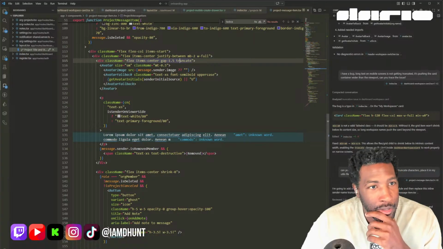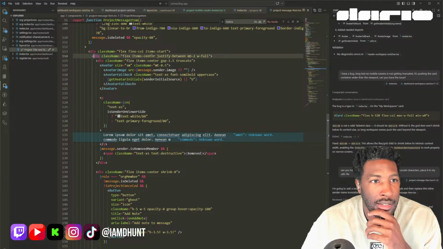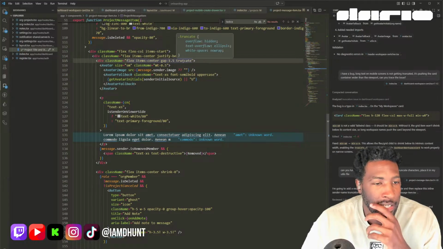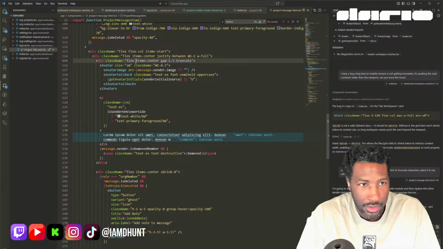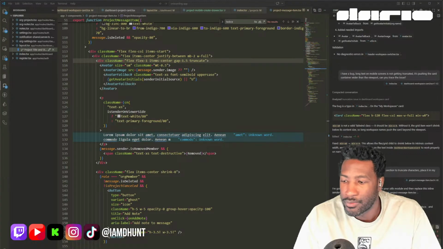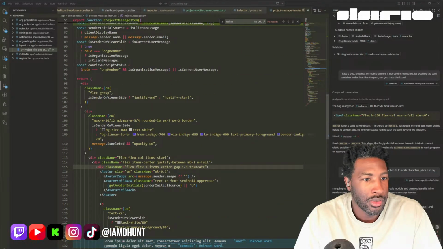Flex item center gap 1 truncate. Just the gap between. I do need the flex to get them in line. Truncate. The shrink 0 should be. Oh, let's do this. Let's go flex 1 maybe. No. Where's div?